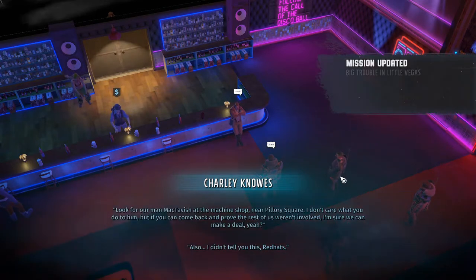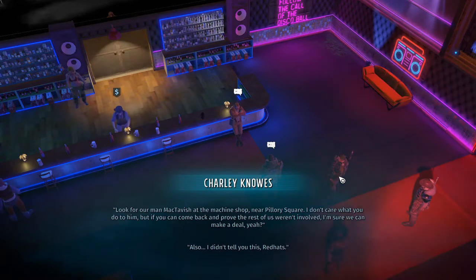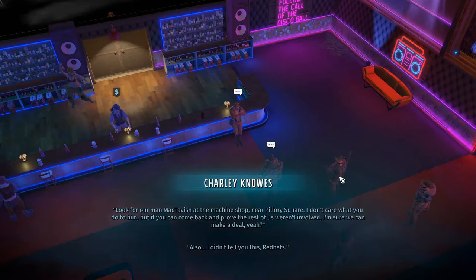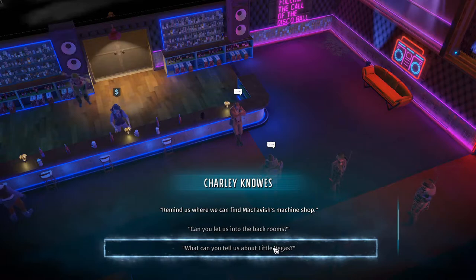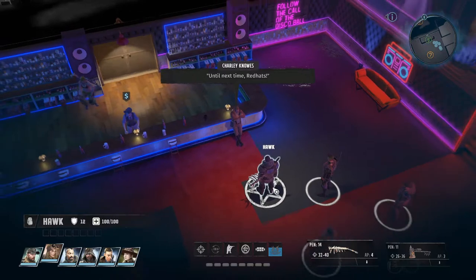Mamek says, tell us where to find this guy. Look for McTavish at the machine shop near Pillory Square. I don't care what you do to him, but if you can come back and prove the rest of us weren't involved, I'm sure we can make a deal, yeah? Also, I didn't tell you this, Red Hats. Okay, McTavish. Until next time, Red Hats.